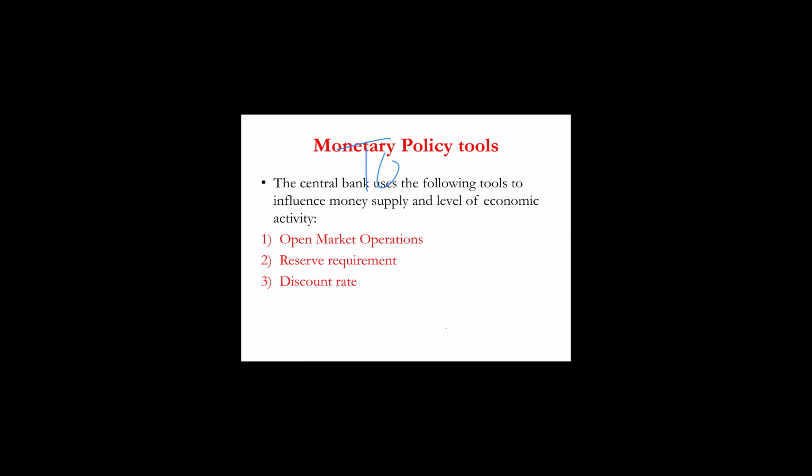Let's start again. We have too much money in supply. When you have too much money in supply, what do you need to do? You need to reduce the supply of money, yeah? Now, in the quest to reduce the supply of money using the discount rate, how can it be done? You have to increase the discount rate. All right? If you increase the discount rate, you know what that does? If you increase the discount rate, you are making the borrowing cost go up.